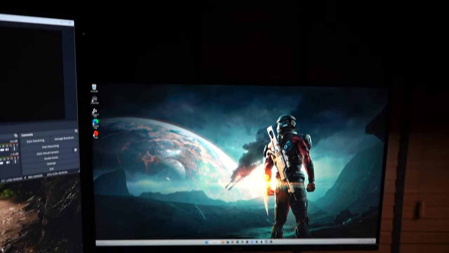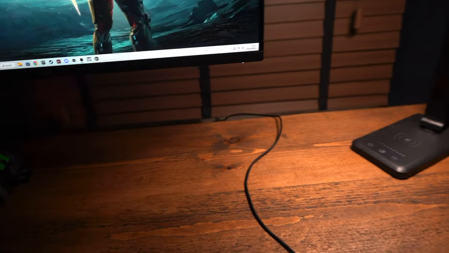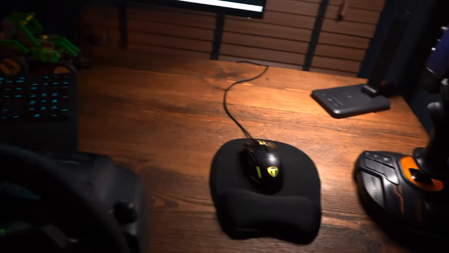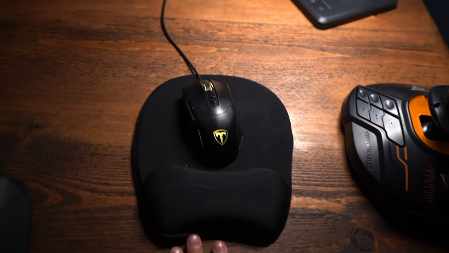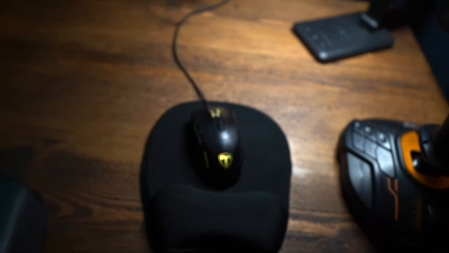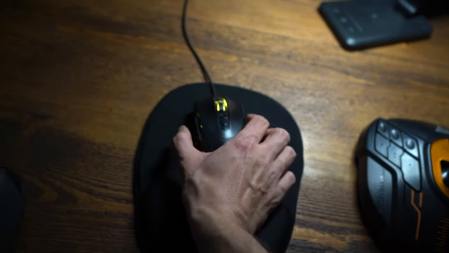Again, I'll put these in the description. My mouse mat is very basic. I do want to get a decent mouse mat for the desk, but for now I just borrowed this from work. It does the job, nice little wrist rest. And I'm not sure what mouse this is again, but it has a couple of buttons I can program. But for me, I use the steering wheel more now, so I'm not overly fussed about the mouse itself.